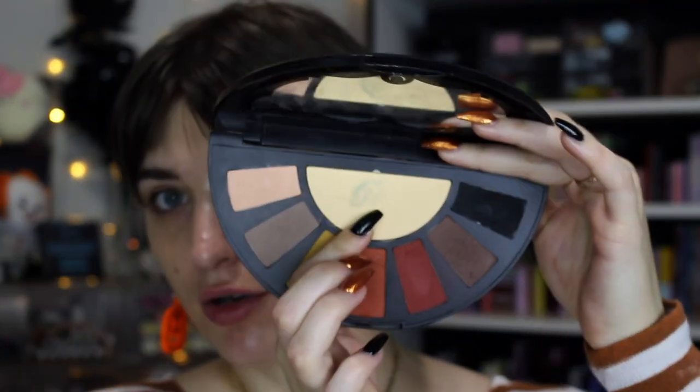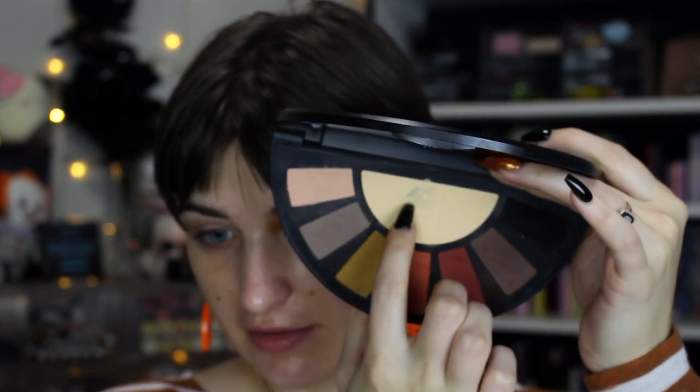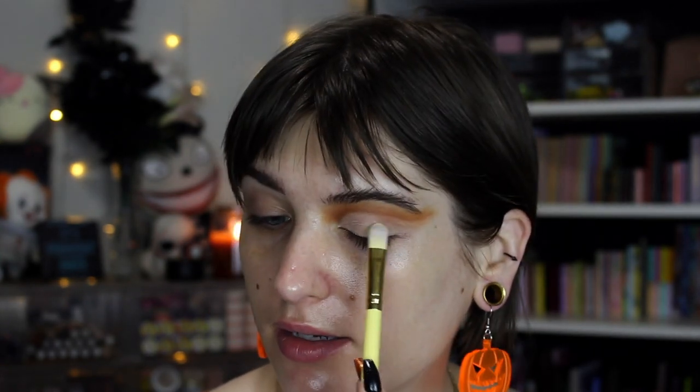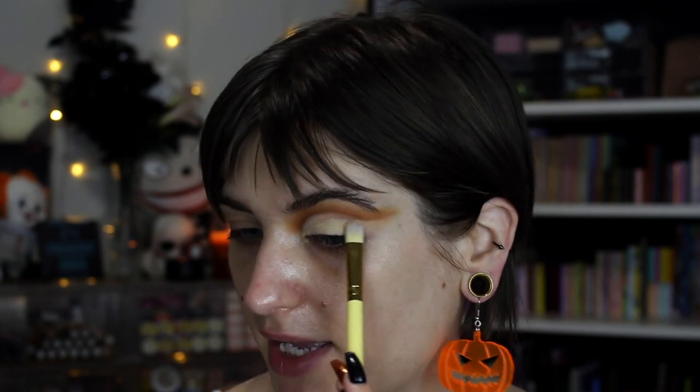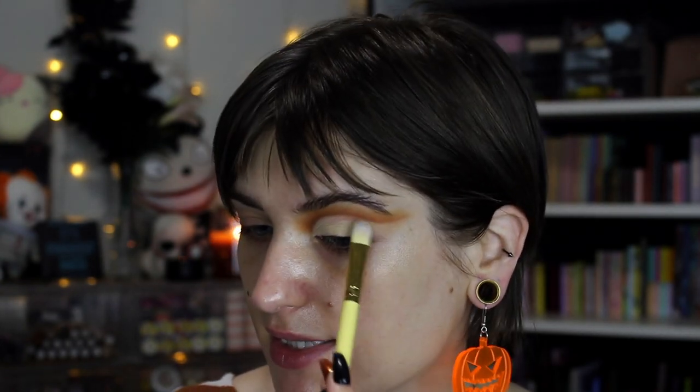Now I'm just going to take this big shade in the middle called New. Yes, I do have a weird little spot of hard pan — I just need to scrape that off. It's just such a big shadow. I'm just going to take my ColourPop E4 brush and pack this shade across the lid just to set it and forget it. This is nothing too crazy — I'm just following my blank space and setting my concealer so it's not sticky.